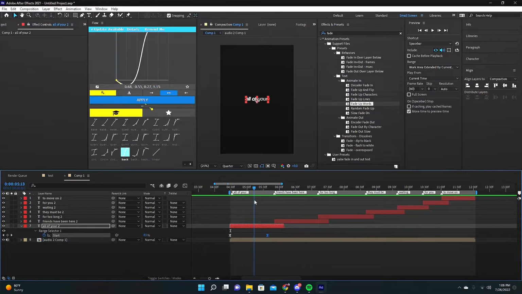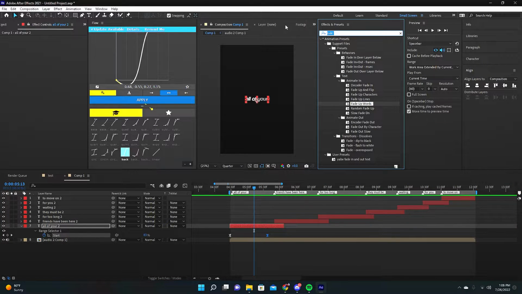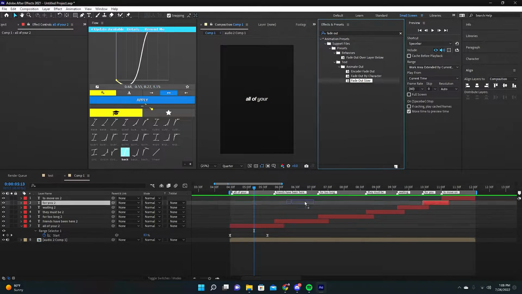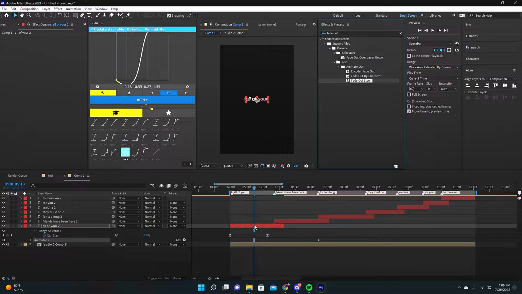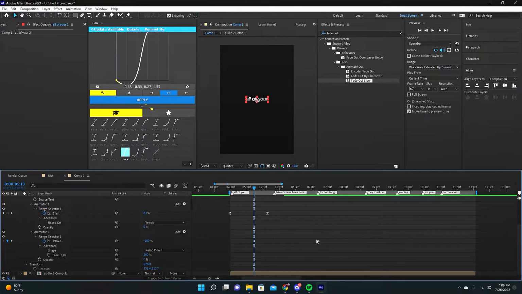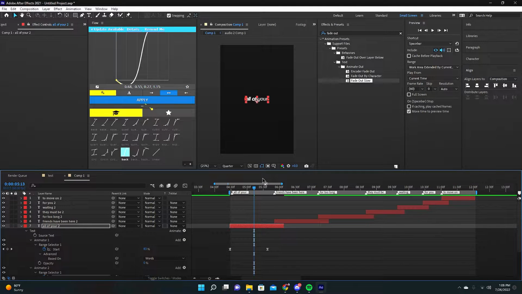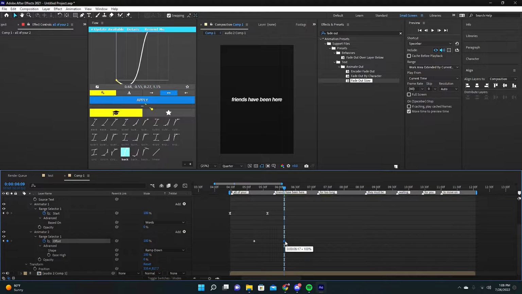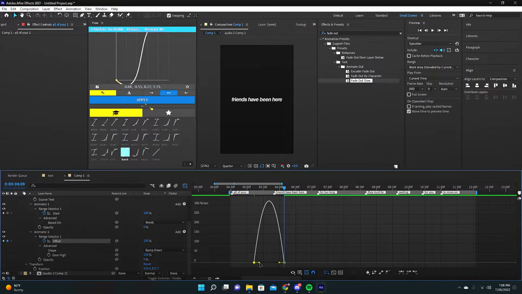Right, and then the second thing is pretty easy. Fade out slow. It's also a given in After Effects, if you have After Effects, which I'm assuming you should if you're watching this video, or if you're just watching it for fun, I'm not judging. And then you want to do the same thing, you just want to do this.